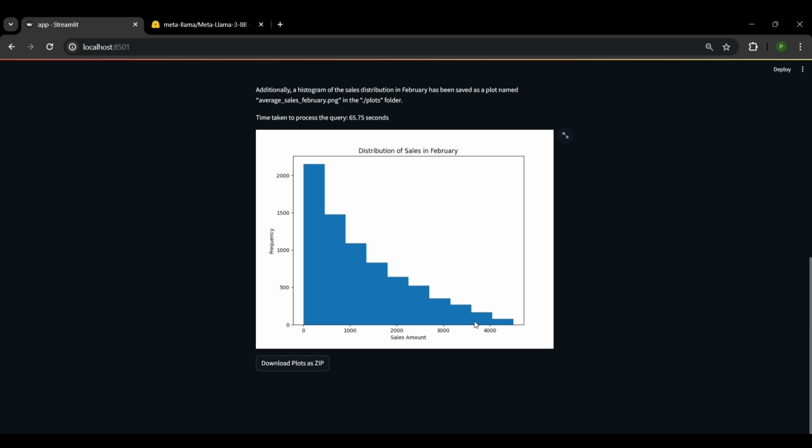After that, it generates a plot to see the distribution of sales in the month of February. As you can see, we can get the plot, and we can also download it so that we can save it later. This is really helpful in this use case which I have demonstrated with sales data. Usually people have to go to Excel, write formulas, then generate a chart and modify it, but with the help of generative AI we can generate such plots and customize them according to our needs just by giving that information through the prompt.